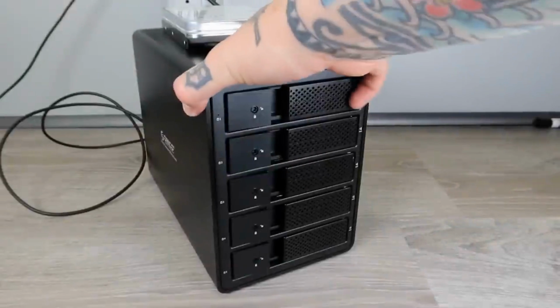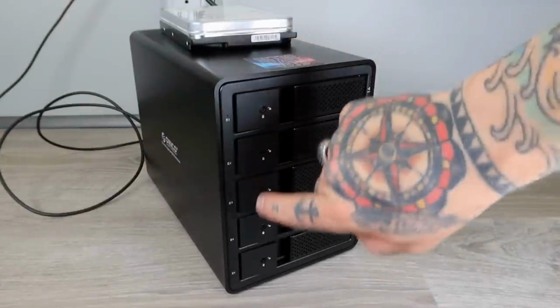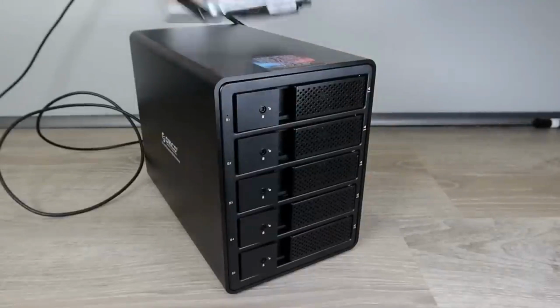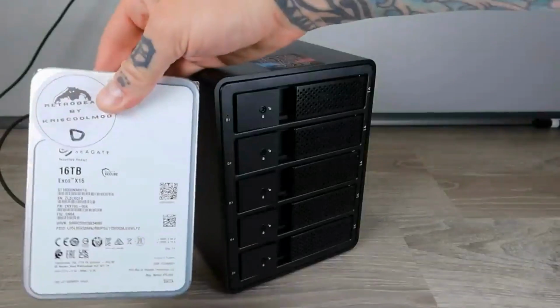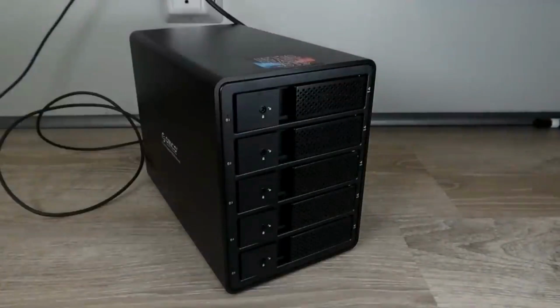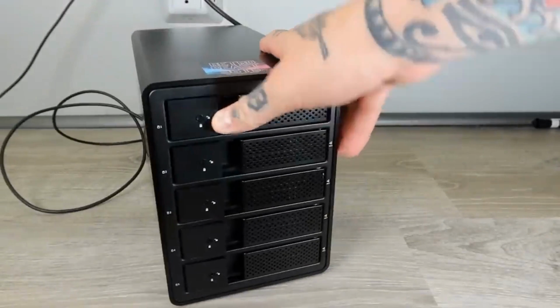Alright guys, here we have our Orico 3.5 inch external hard drive enclosure. Inside here we have 5 different hard drives, all of which are 16 terabytes each. And then we also have this 16 terabyte hard drive as well. This is going to be your main drive. You install this one internally. The rest can connect to your PC via USB 3 connection. So 6 times 16, 96 terabytes in total from Chris Cool RETROBEAST.